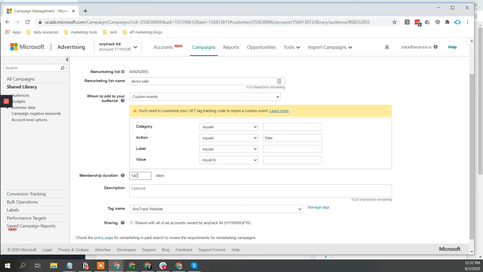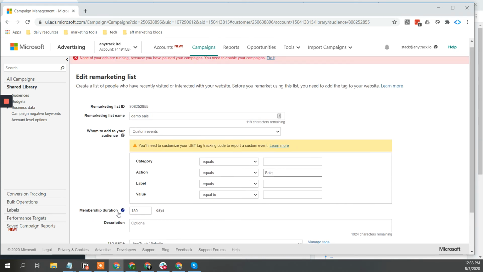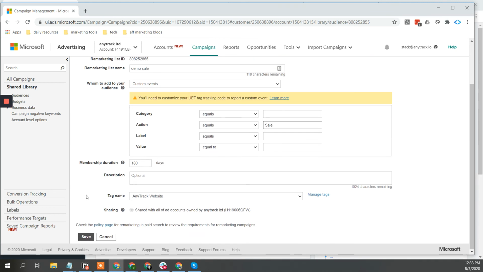Now you can use this to actually push offers and products that have a higher chance to convert. Again, you have action equal sell, exactly as it's written, because that's how we're going to send it. If it's just "A", it doesn't mean anything, it's not going to track. Again, the description is up to you, and then the sharing of the data and the length of the membership duration. That's where it is.